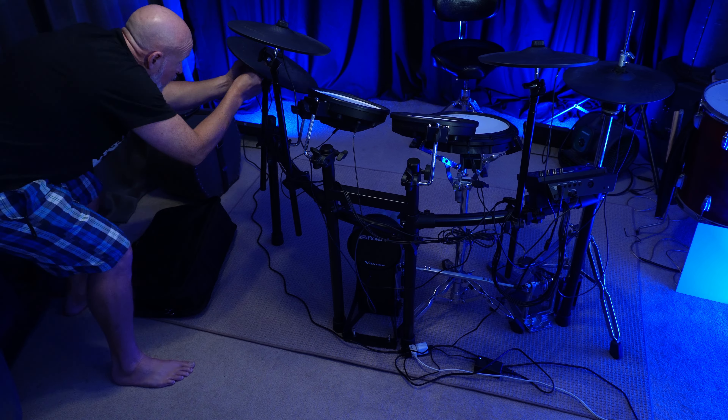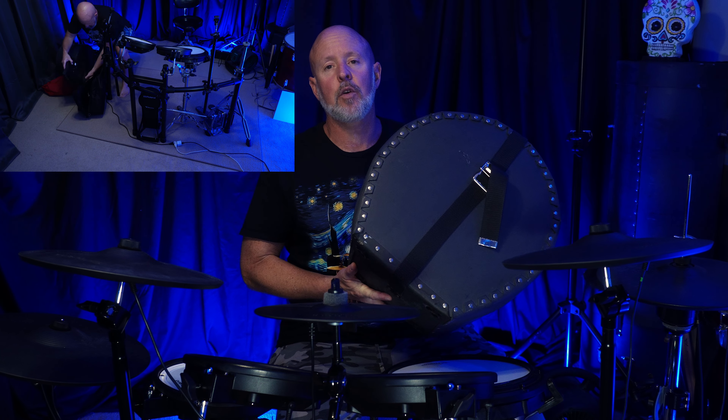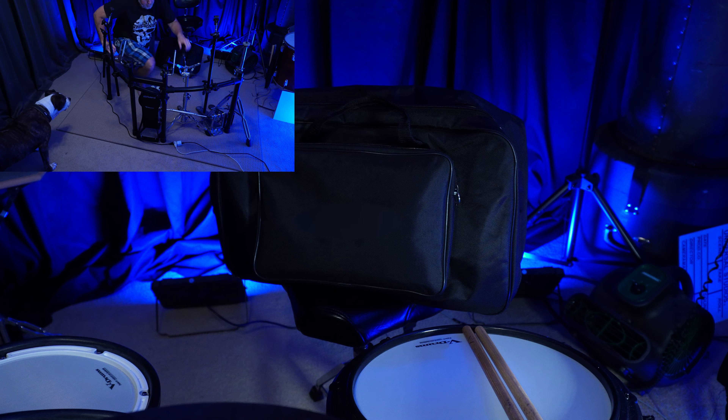Portability — these drums are honestly much easier than tearing down and hauling around a full acoustic drum kit. Goodbye to the giant kick drum case. The first time I tore this kit down to take it to jam, I was amazed at how quick the process was. I can tear down in minutes, fit it in my car no problem, and have it set up in about 10 more minutes. I can fit my snare and all three toms in a 16-by-10.5-inch acoustic drum case. The cymbals, drum module, and all cabling go in a padded gig bag. Traveling with this kit is super easy — for jamming, gigging, or taking it to another studio, it works just fine.